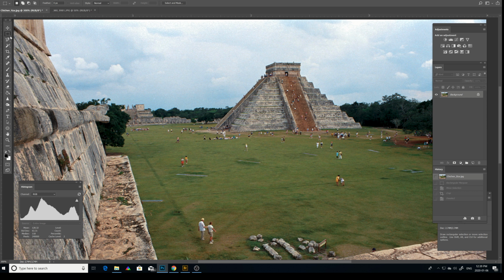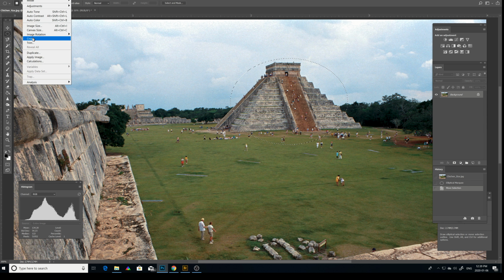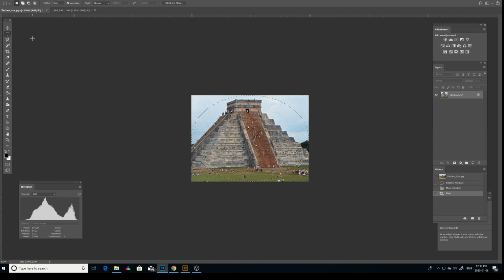And I'll show you another one here. I just touched on it a moment ago. The elliptical marquee tool. This one will allow you to make an ellipse or a circle, whatever shape you want to make. And let's say we wanted to do something a little different with this part of the image. Now, if I went Image, Crop, this isn't really an appropriate cropping tool. You won't get a circular image. You'll get a rectangular image, of course, out to the edge of that marquee.